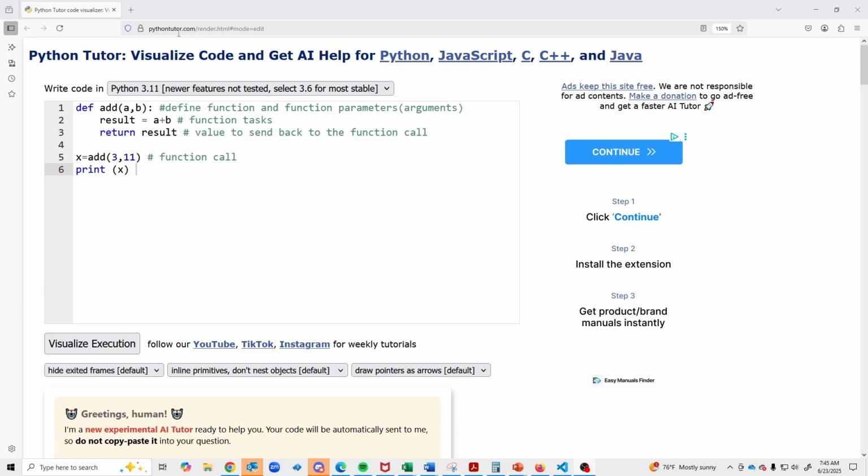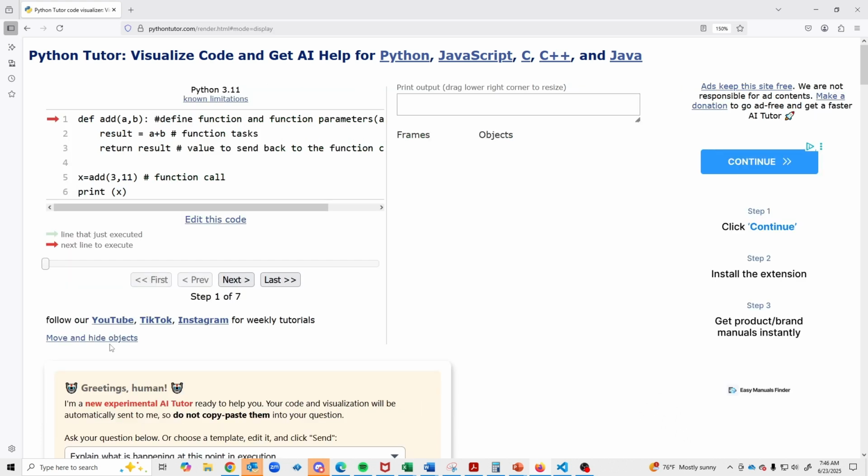So I've gone ahead and gone to the site pythontutor.com, and I've pasted this program into it, the same function, the add function with the result, and I'm going to return the result. But now when we run it, we get a little bit different visualization of how it works. And this is more of a graphical representation, I would say, of using the debugging mode in VS Code. But this is just another tool you can use to view how your code is executing.